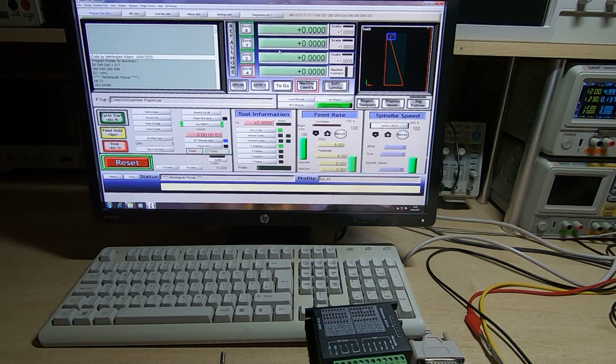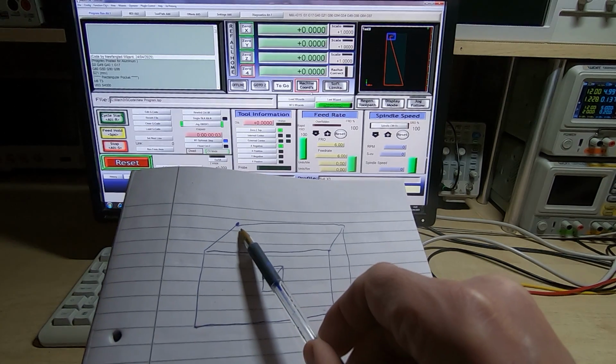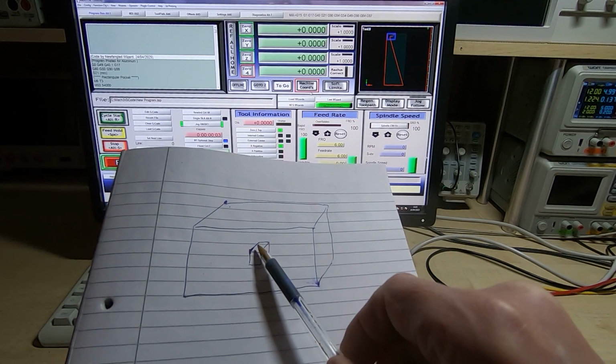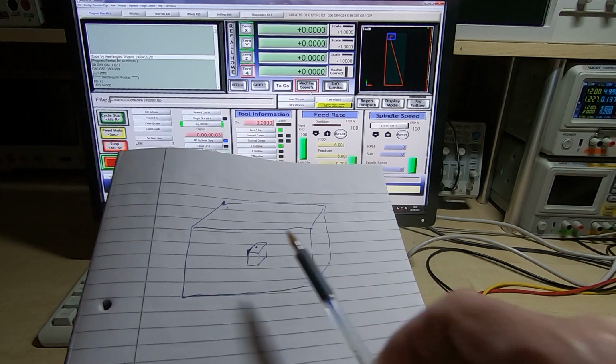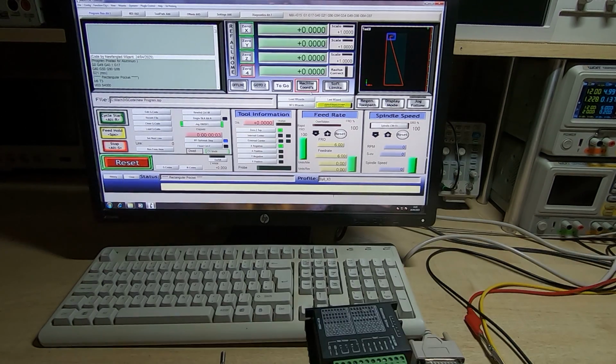The reason you want to do that is it means you don't have to have the raw material in the home position or create your G-code such that it has the offsets built in for the machine. It makes the G-code more portable.